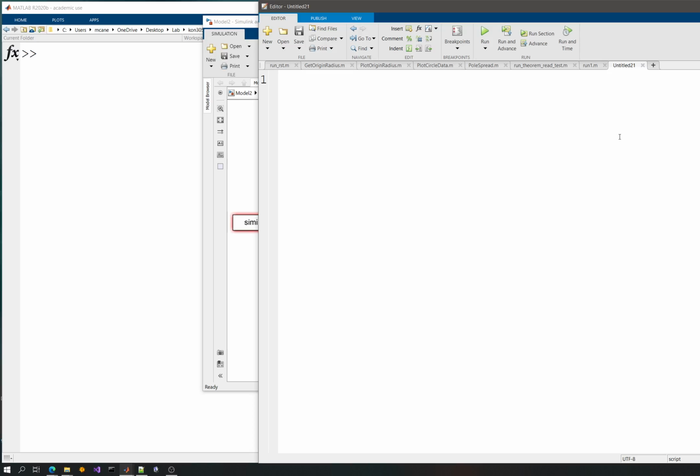Now let's open up a script here. What I want to do is have a file name first of all. And this file name here is model2, the name of the Simulink model.